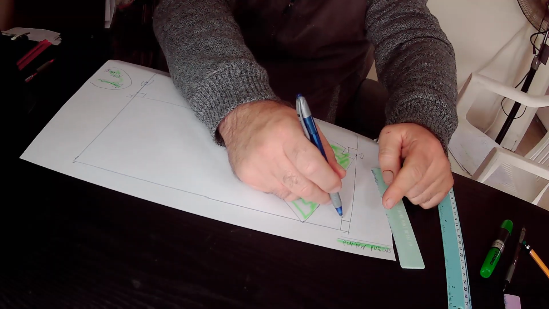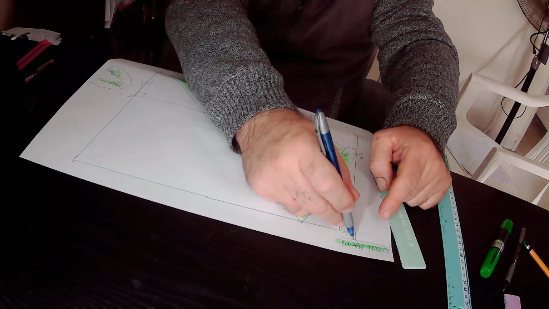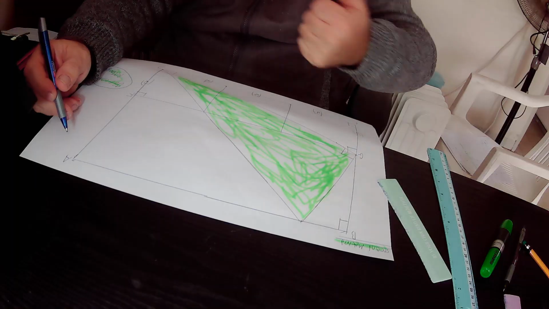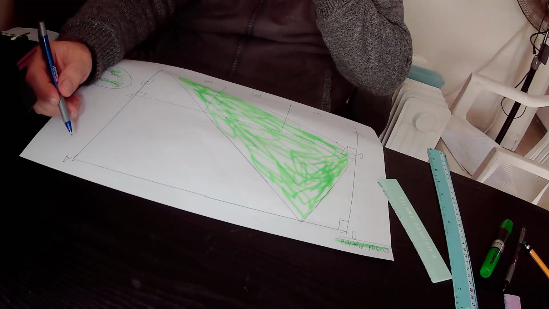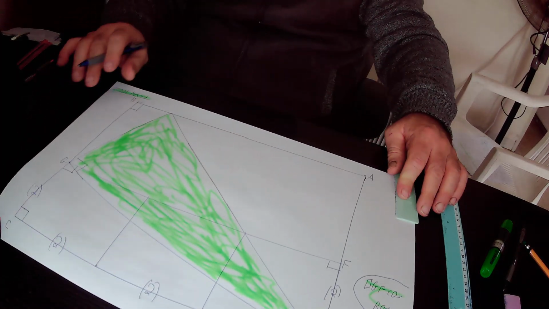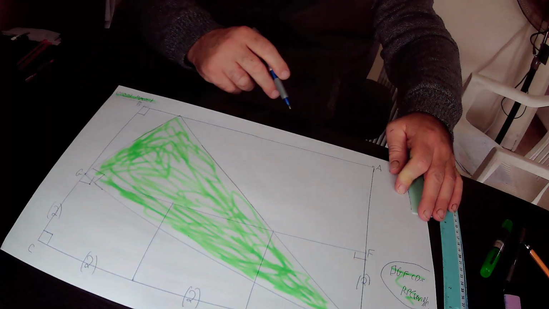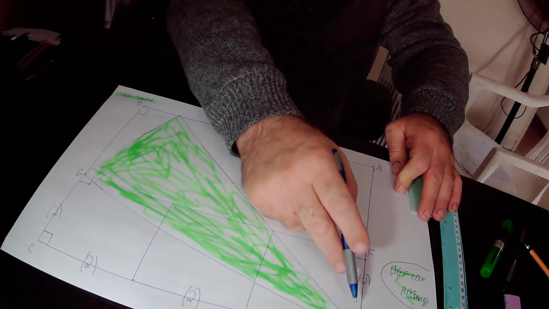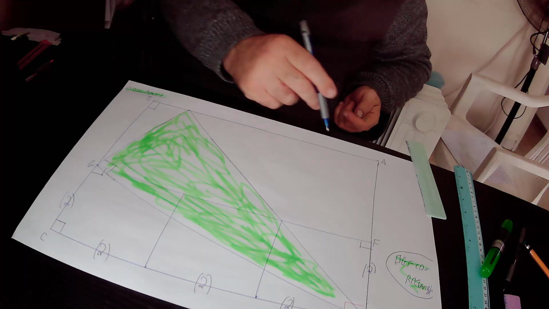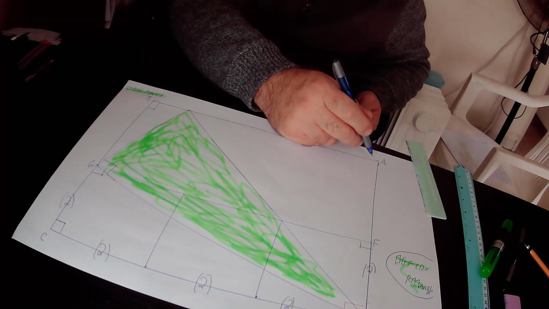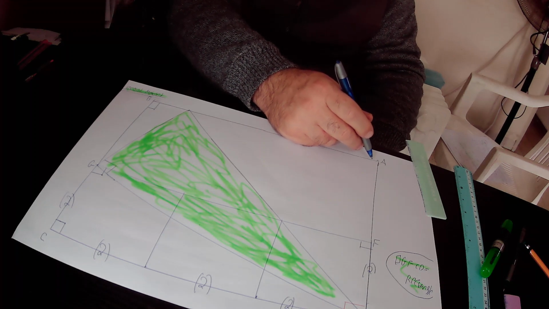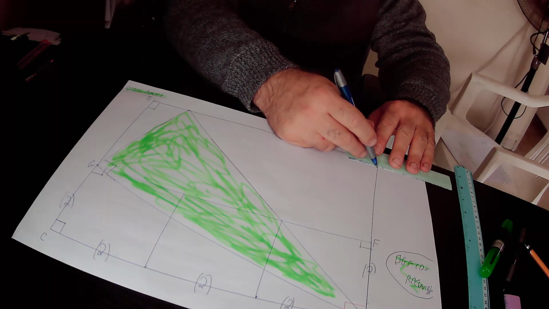We define this point as point B. We define this point as point A. So by doing the construction, we get the big quadrilateral ABCD. Inside this big quadrilateral ABCD, we have 1, 2, 3 right angles. The sum of 3 right angles is 270 degrees. So 270 degrees plus the size of this 4th angle must be equal to 360 degrees, according to the rule that the sum of the angles in any quadrilateral is equal to 360 degrees. Therefore, this 4th angle must be equal to 90 degrees in size.